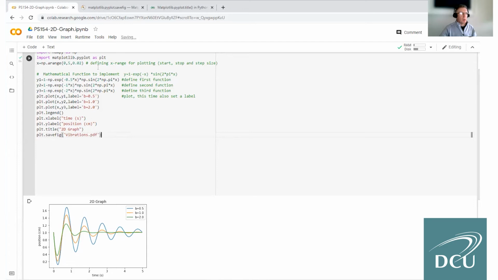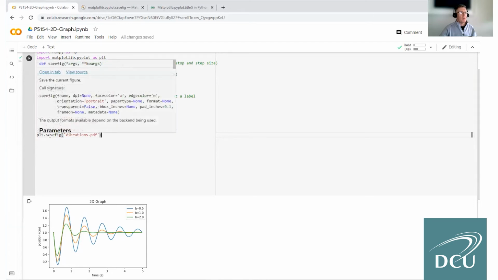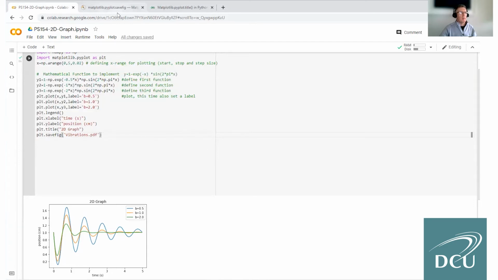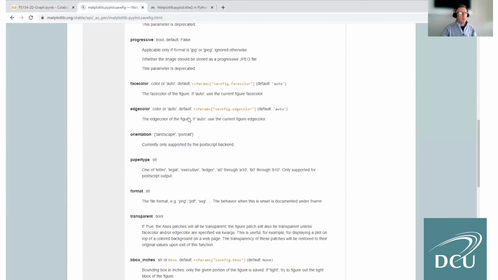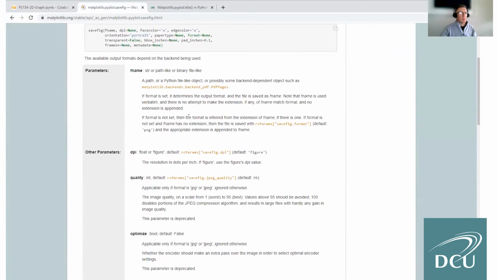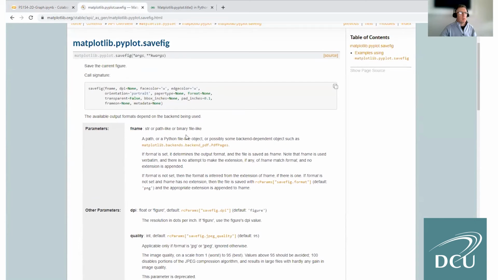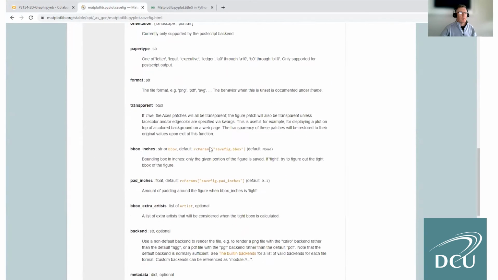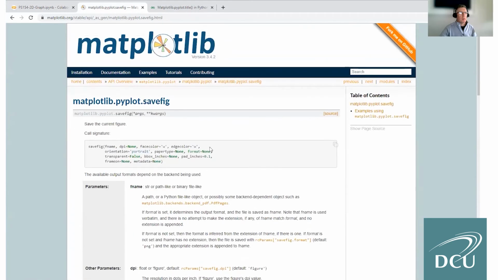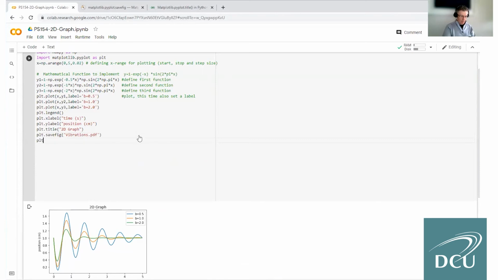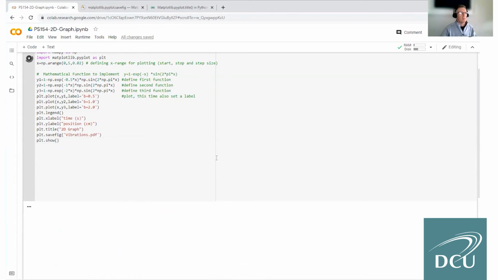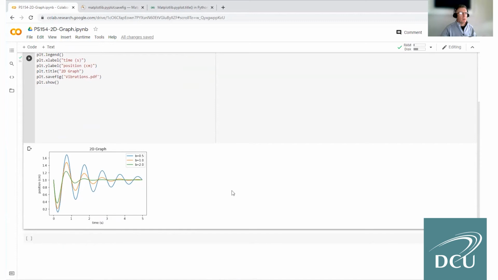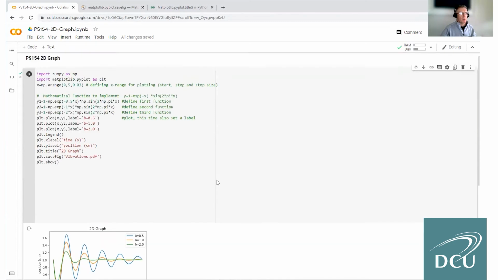There are many more things that you can do with the savefig function from matplotlib. And once again, you can go and check out the various syntax possibilities with the savefig function. Our last command will be to enter the plt.show. Let's run it now. Once again, you can see that the graph has been created and it's been shown on the screen.